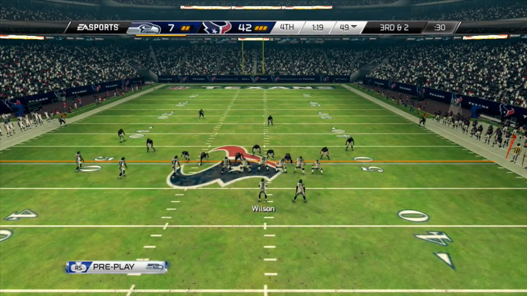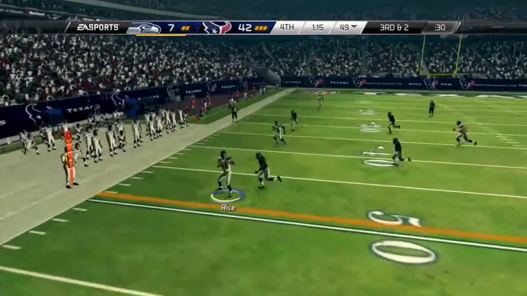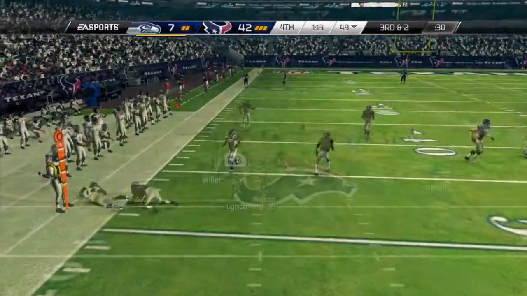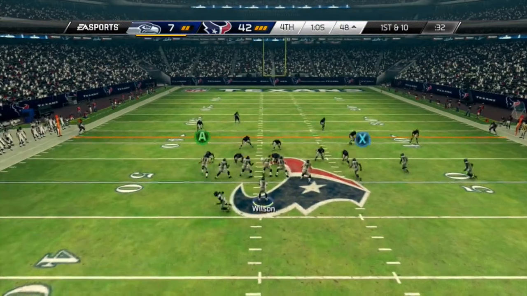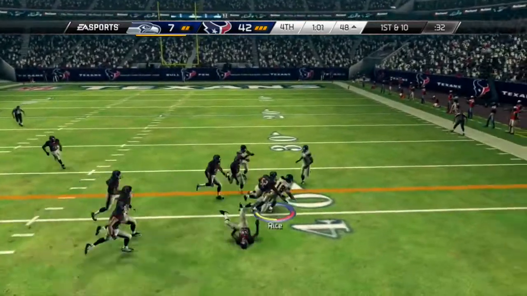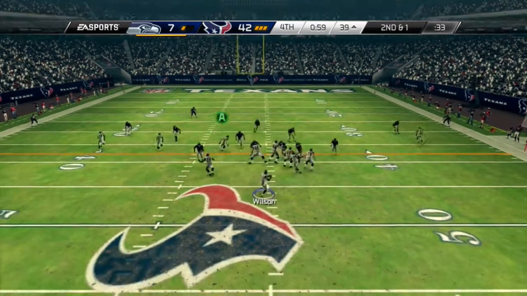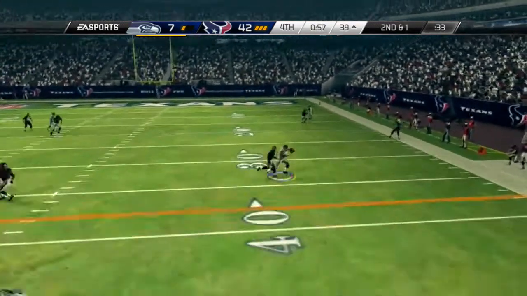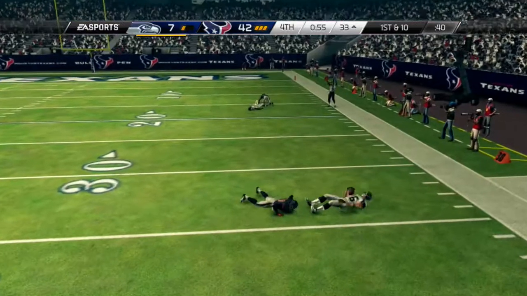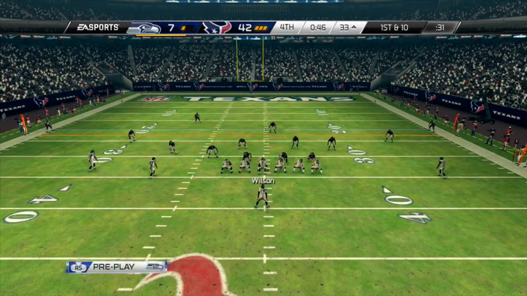It's now 3rd and 2 for Russell Wilson and the Seattle Seahawks offense. Wilson cuts it to the outside but throws it the opposite direction in a dangerous pass to Sidney Rice. But it is a complete pass and a first down for the Seattle Seahawks as Sidney Rice catches the ball again and gains 9 yards on the play. Here is 2nd and 1. Wilson to Harper, I believe, or Harvin it was actually, who gains the first down.